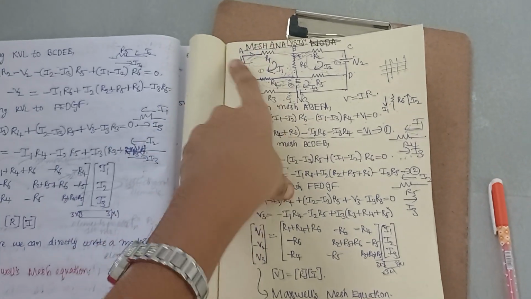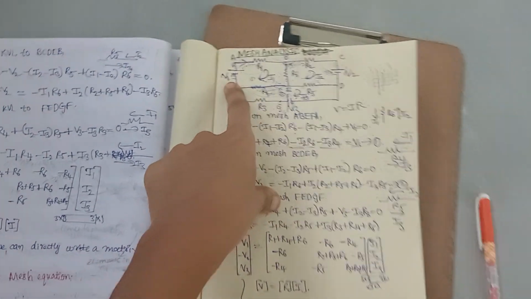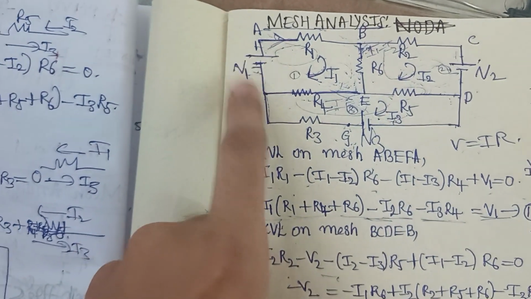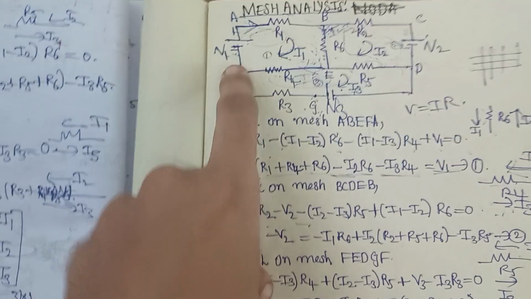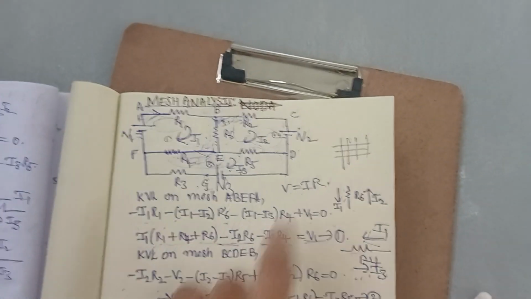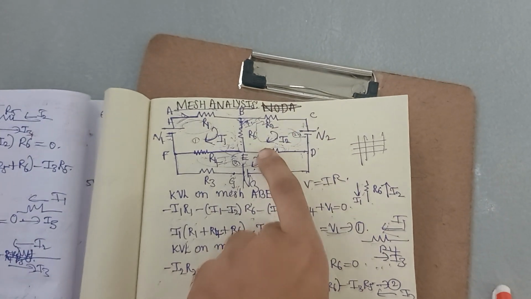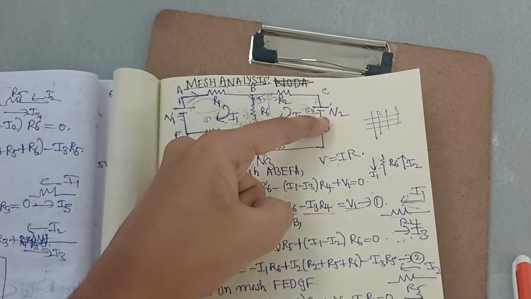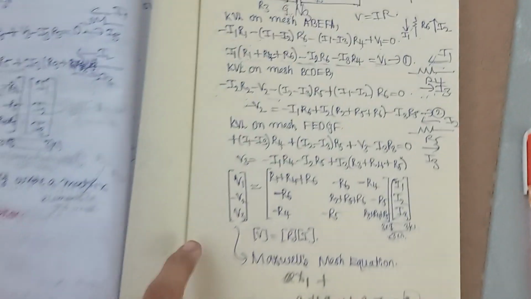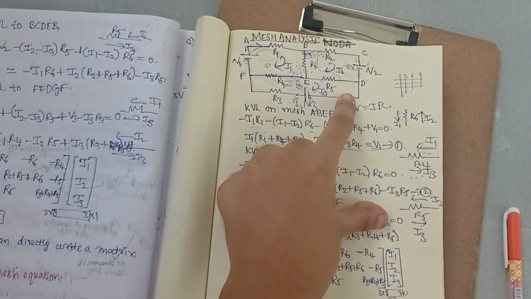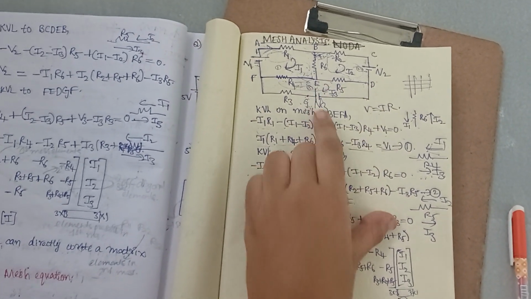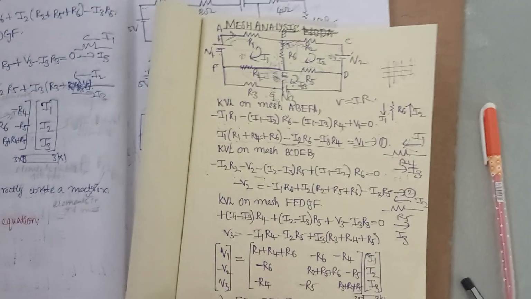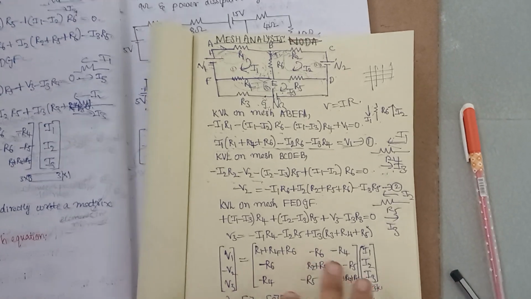As we have considered this I1 direction in this mesh, in this way, right? Since we are moving from negative to positive, our voltage will be positive, so it will be plus V1. Here you have plus V1, and if you look at this loop, your current is in this way. Here you are moving from positive to negative, so your voltage should be negative, so minus V2. And in this other loop, the current direction is such that it is from negative to positive, so it is plus V3. Hope you have understood. Now you may have a doubt: how do we get this?